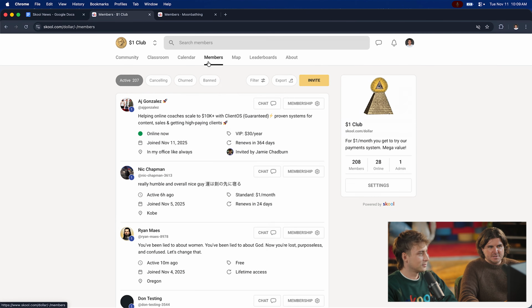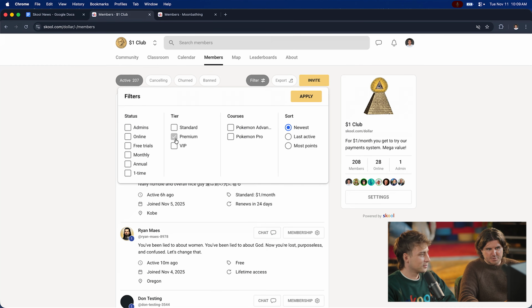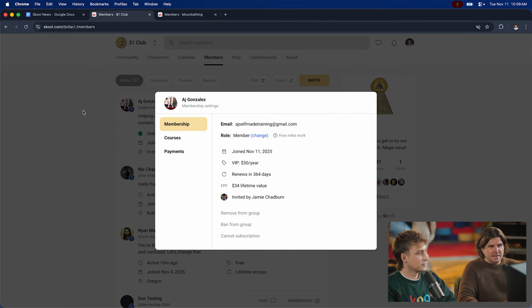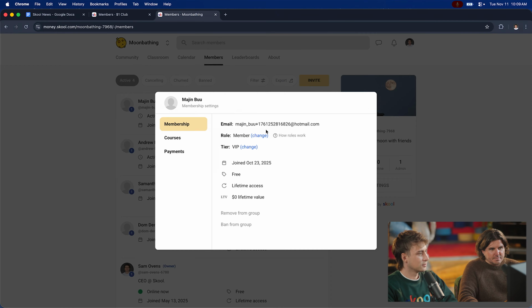If you go to your members list and you go to filter, standard, premium, VIP, right? You never see the free tier because there isn't a free tier. Free is like a price. That makes sense. And so that should clean up a lot of things. Like when you go to assign a member, there's just standard, premium, VIP.